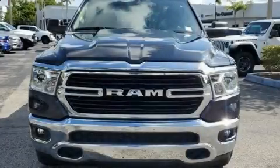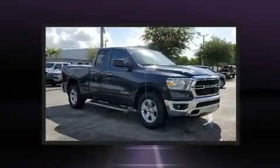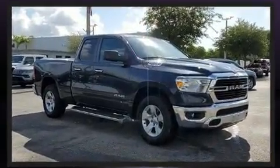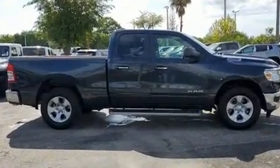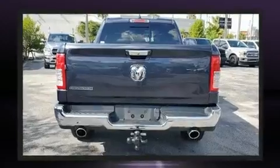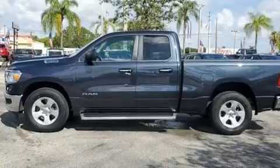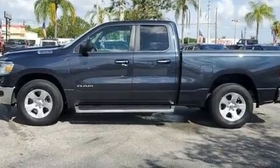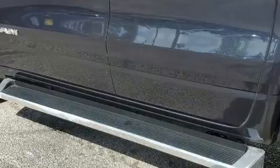Treat yourself to a test drive in the 2020 Ram 1500. With less than 30,000 miles on the odometer, you can be confident that this pre-owned vehicle will provide you reliable transportation. Top features include a split folding rear seat, a tachometer, a leather steering wheel, front fog lights, heated door mirrors, a trailer hitch, and one-touch window functionality.